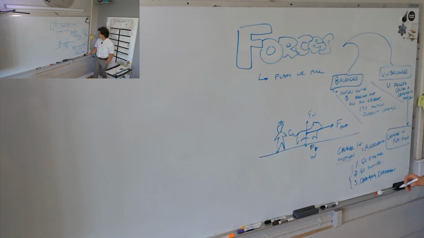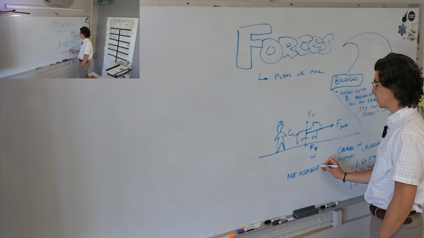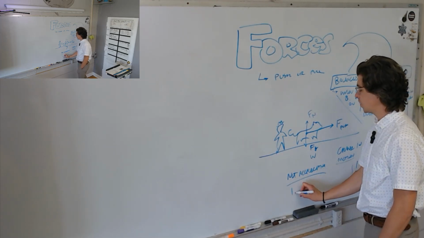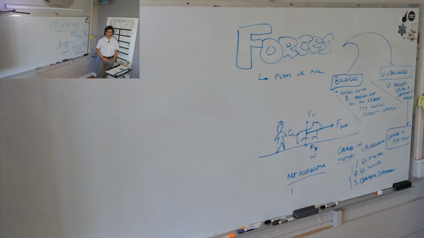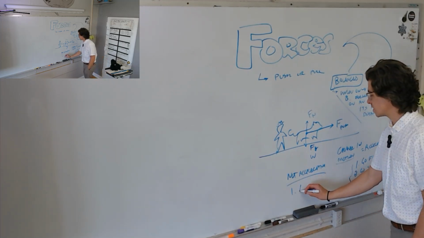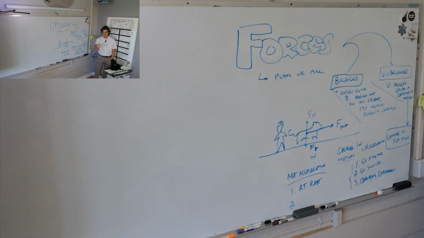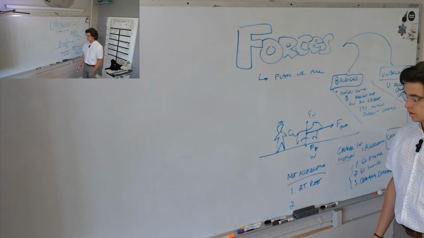What are the ways that an object is not accelerating? Balanced, yes. So the forces must be balanced. There are two things an object can be doing where it's not accelerating. One, like the gorilla now, or even like the gorilla before. The easy one, it's sitting there, chilling. What would the physicists say? At rest. One is at rest. That's the easy one. Can anyone get the other one? What other way is an object not accelerating?